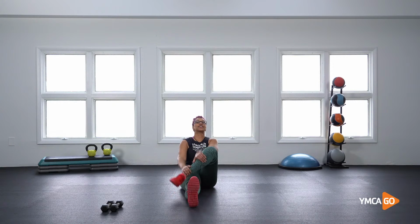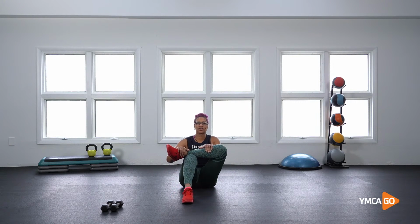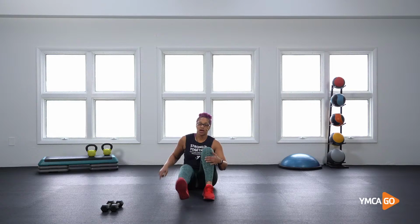So again, bend that second leg so that both knees are bent. Again, you can lean forward towards that shin, or you can take that hand and press on that knee. Here we go, drop that second leg down, grab that ankle, pull that heel towards those glutes, lean it forward. Feel that quad stretch.